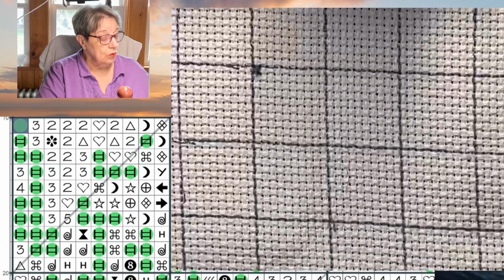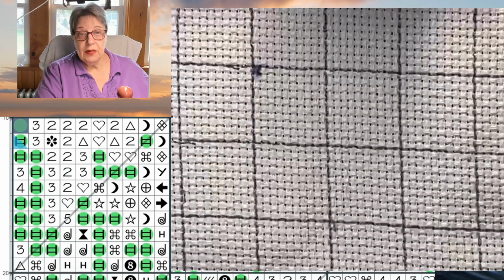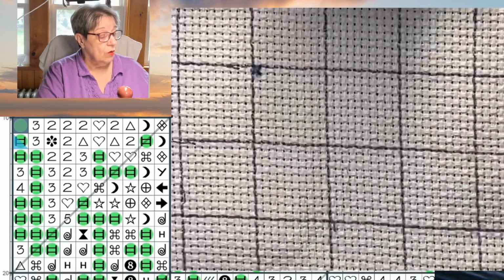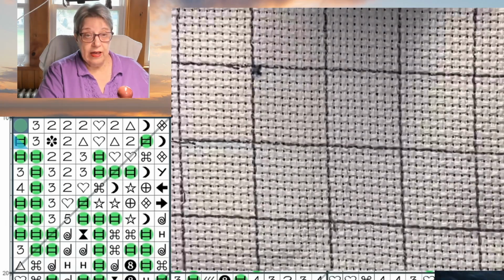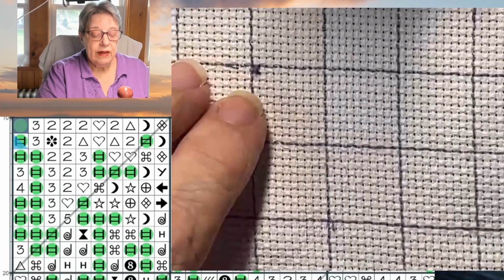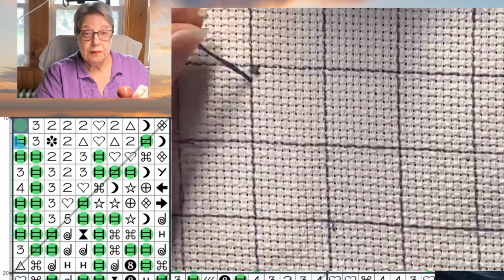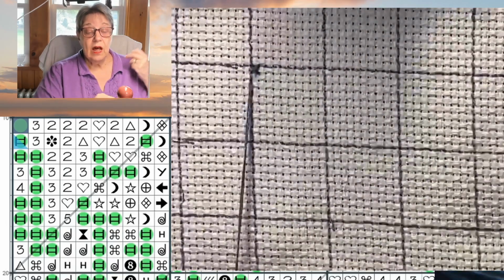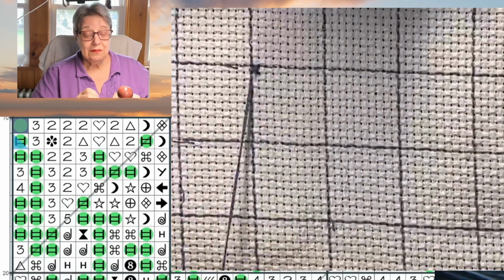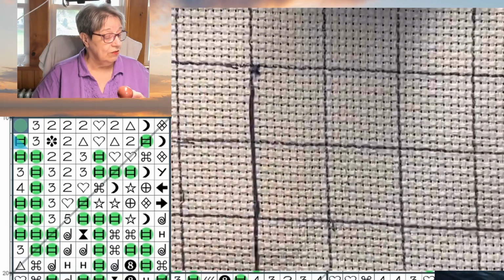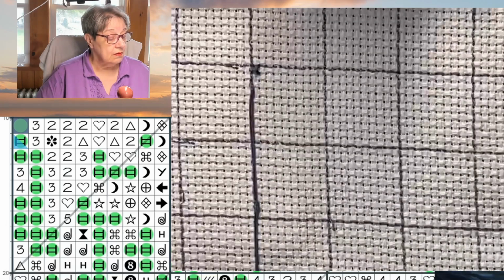So I am going to mark this as parked. I have the shortcuts set up on Pattern Keeper, so I just have to double tap it very quickly, and that will put the triangle in the bottom left corner. And that is where I'm going to pull my thread up, and I'm just going to let it there. You can take your needle off or you can leave your needle on. That's up to you.